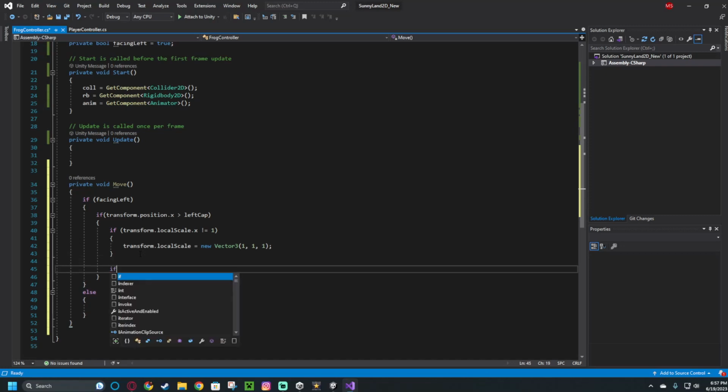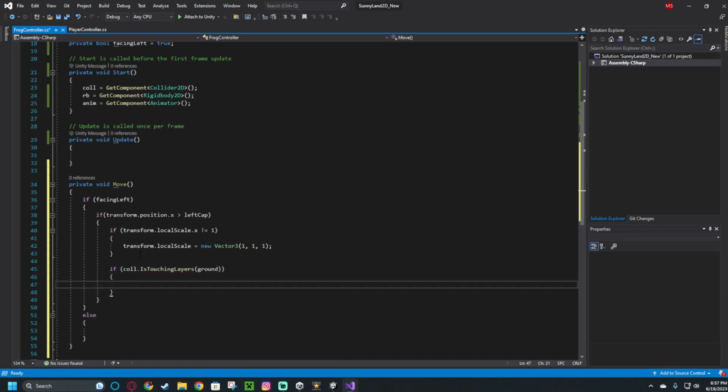And we're going to do if col.IsTouchingLayers ground. This is how our frog's going to move. He's going to move by jumping, not by walking. I'm going to do rb.velocity equals new Vector2, negative jumpLength and jumpHeight this time.